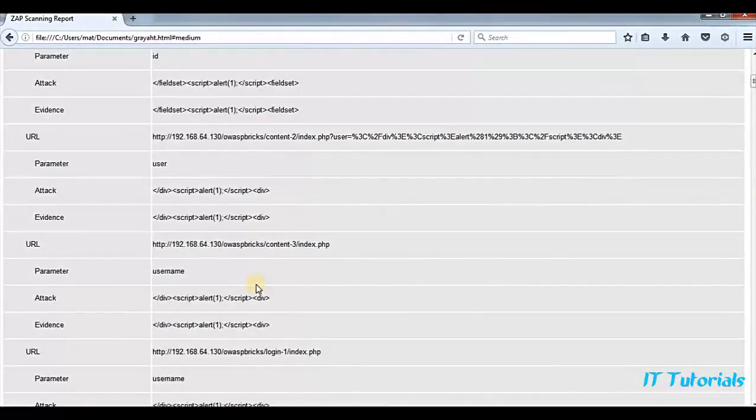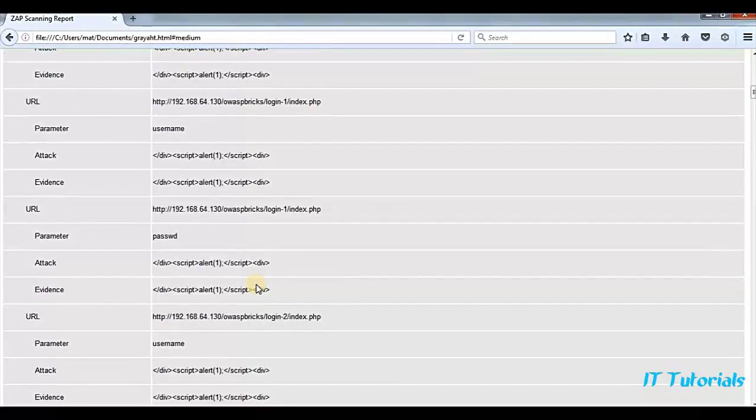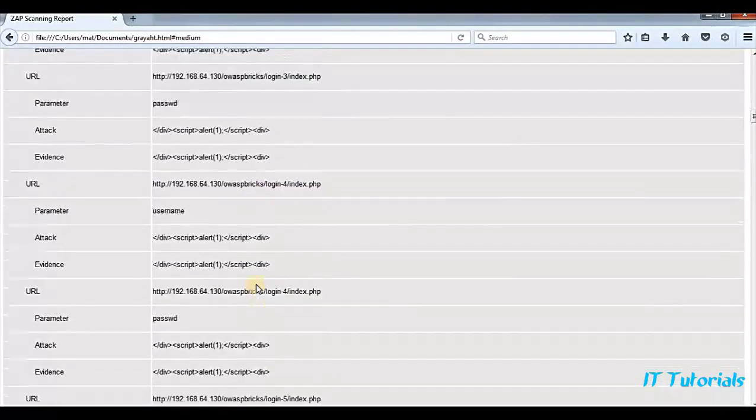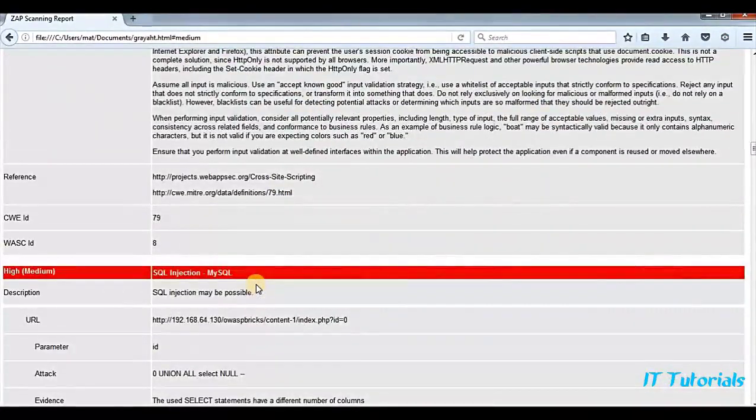So in this way, this is really a convenience for your client as well, to see what was the attack parameter and what was the description for that, and how to mitigate the risk and how to get a perfect solution for that. If you want, you can also recommend the solution.